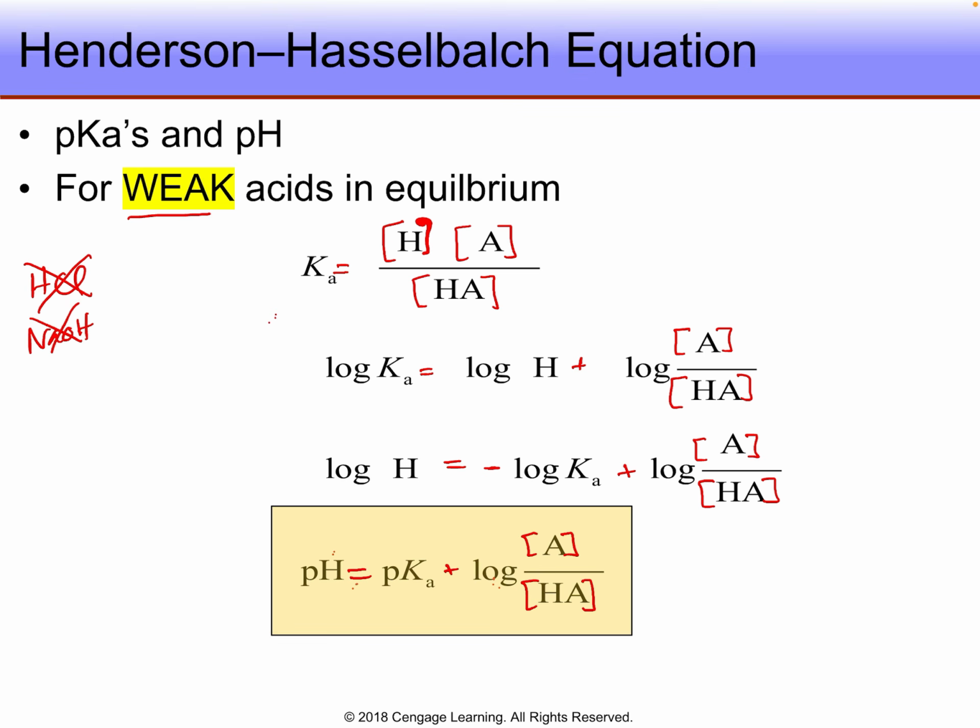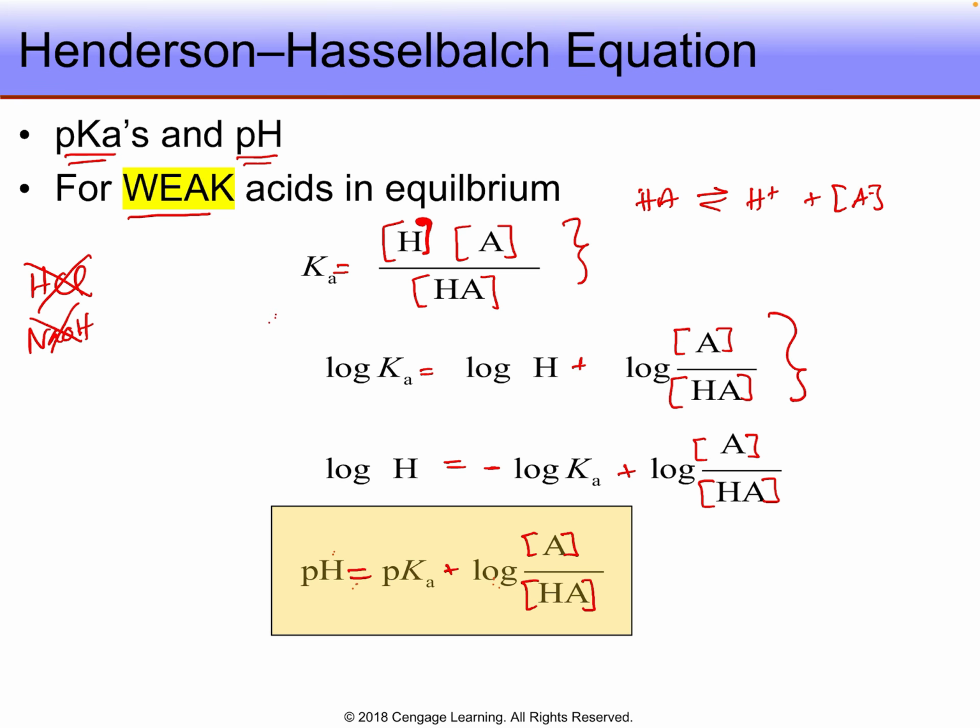It's the relationship between a weak acid's pKa and the pH of the solution that it is in. And it is derived from the equilibrium expression for the acid dissociation of a weak acid, the same one that I showed you before. When you have HA and it goes into water and it dissociates reversibly to this, that is the equilibrium expression you get. If you take the log of both sides, then you get this equation. And then if I move the log of HA over to the left and the log of Ka over to the right, then I have this equation here.